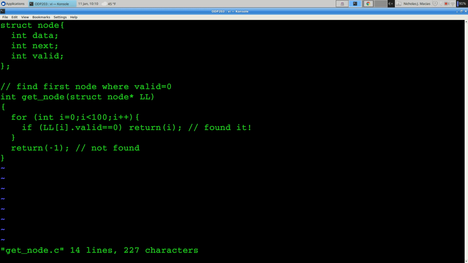And we're going to use malloc when we want to create a new node. We're going to use free when we want to release a node. And then we don't have to worry about the valid flag. We're just going to have nodes with two pieces, a data piece and a next piece. And the next piece, instead of being an index in an array, will actually be a memory location of the next node. So we need to use malloc and free, right? Right. And we're going to go through all of that in careful detail.